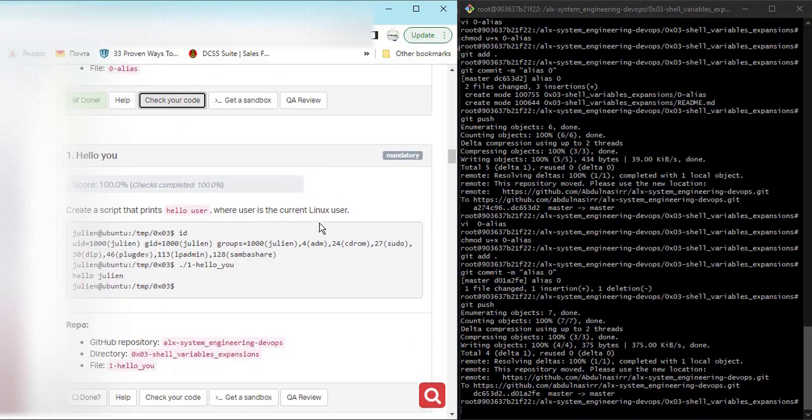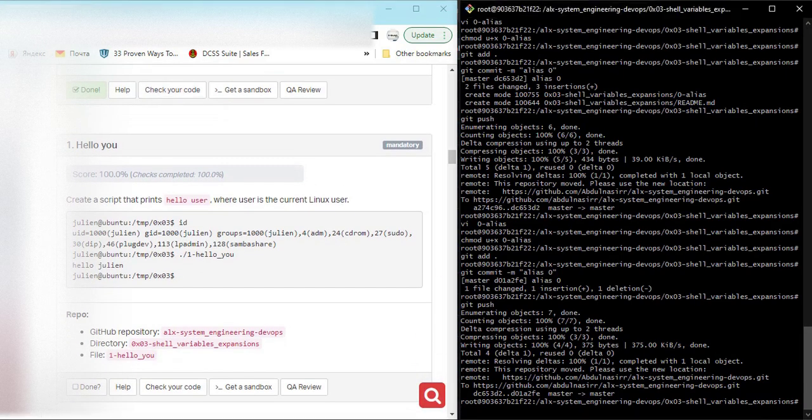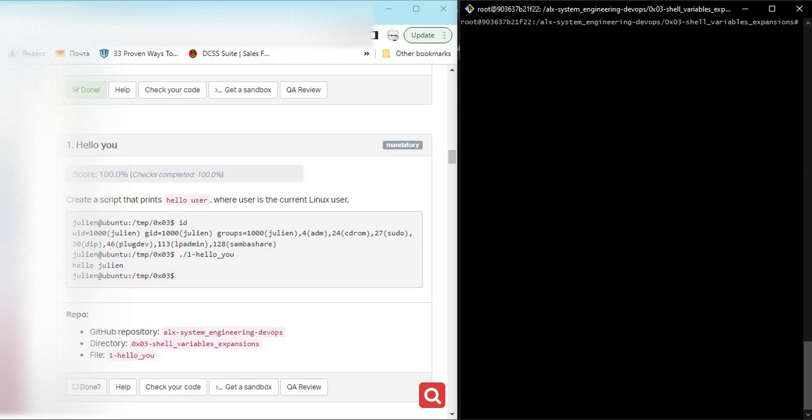But before I proceed to the next task, let me show you something. Let me first clear my screen. When we are to add, commit and also push to GitHub, we have to type in these commands: git add dot, git commit with, and git push with. Why don't we create an alias for all these things? Instead of writing these commands one by one, why don't we create an alias for this? I think it would be a very good idea to do that, right? So let's create an alias for this.